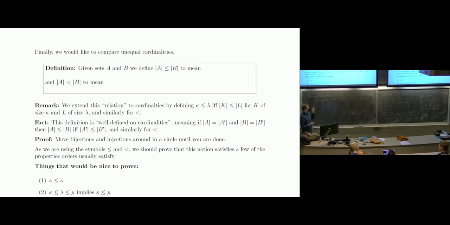And if our function is injective, we don't run out of elements of B, right? Every time you give me an element of A, there's another element of B I can pair it off with. But because I don't assume it's a bijection, there could be stuff left over. So we're going to interpret this as the size of B is not smaller than A, greater than or equal to. Strict greater is if you're greater than or equal to and not equal.